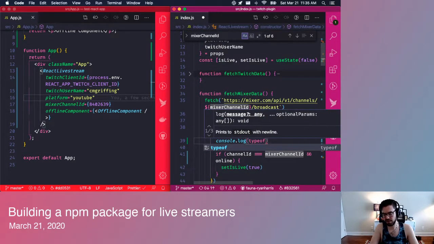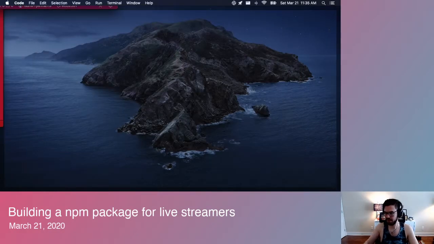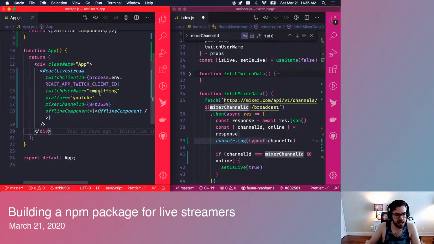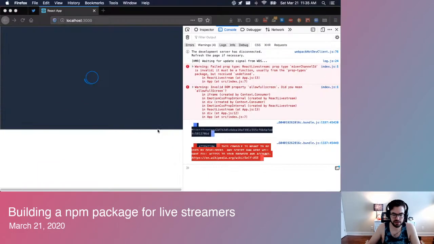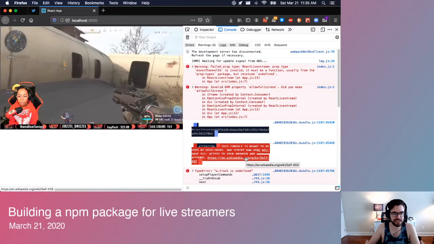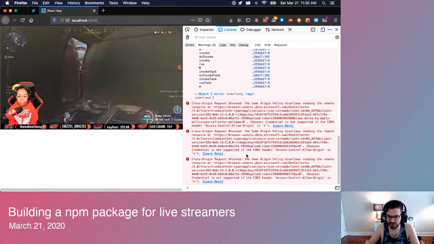Type of channel ID. So this is going to log out the type of the channel ID variable for us. And if we change this to Mixer, Miss Fun Size, actually, I think it is. That's a cute username. I like that.